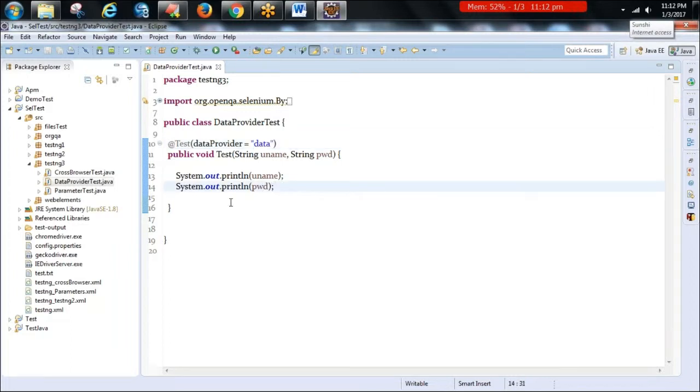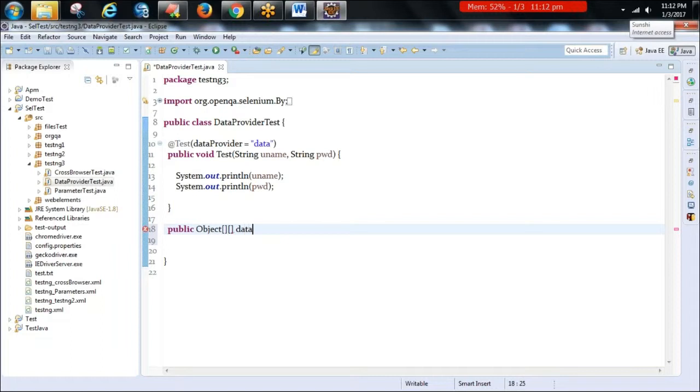So here now let me go back here and then create another class, another method. Now this method will provide the data to this particular test, whatever the annotations we used. So I am giving an object. I'll tell you what this object is.